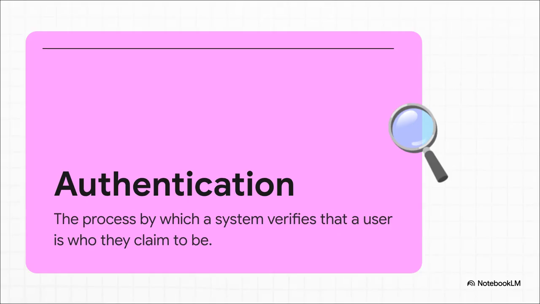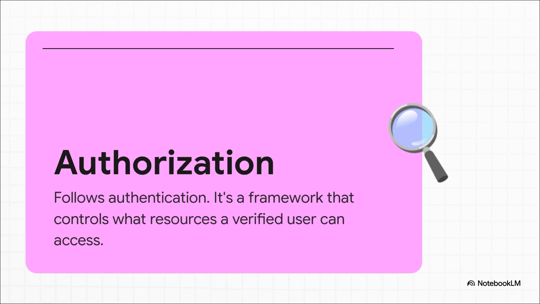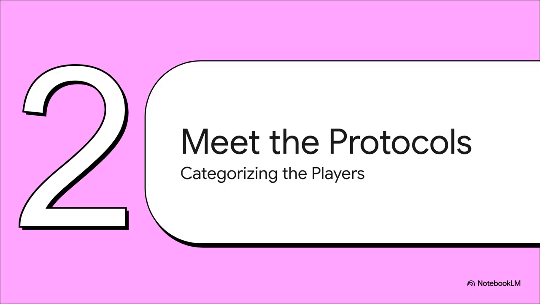So let's just hammer this point home. Authentication always comes first. It's that initial gatekeeper, the first step, where you prove who you are with a password, a fingerprint, a face scan, you name it. And right on its heels comes authorization. Once the system knows who you are, it then has to figure out what you can do. It looks at a set of rules to decide, can you read this file? Can you delete that record? Can you see the admin dashboard? So one proves identity, the other grants permissions. That distinction is everything.